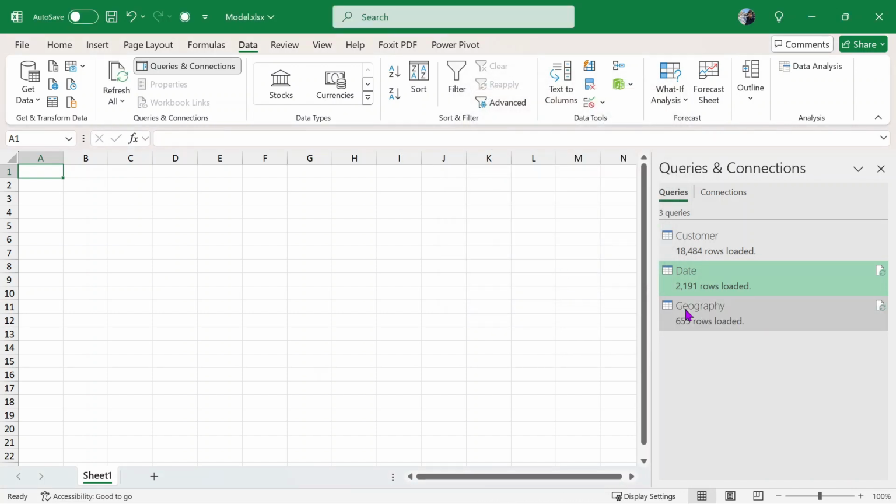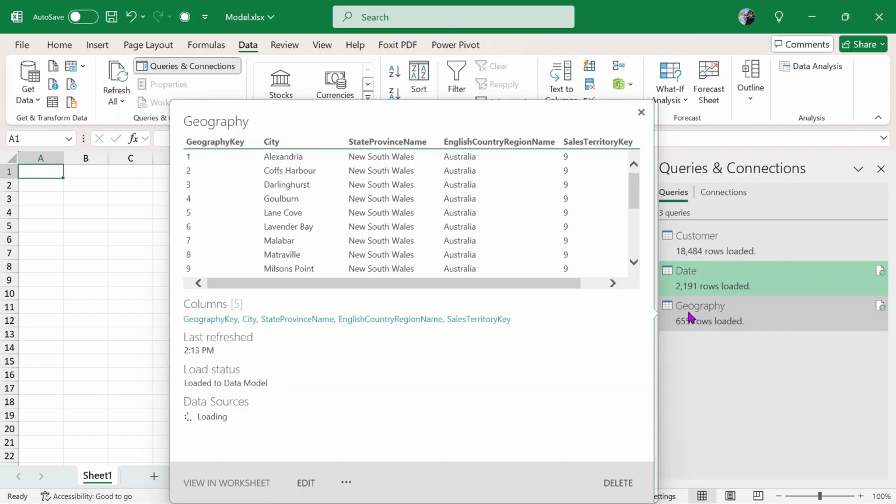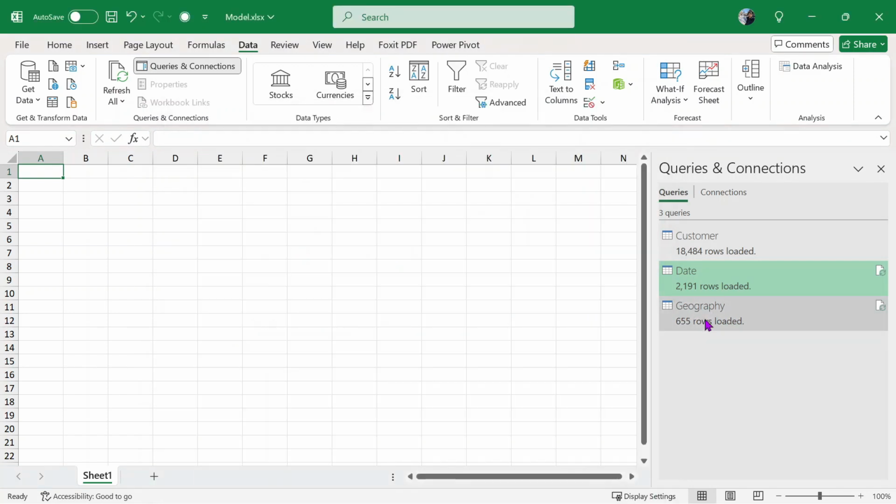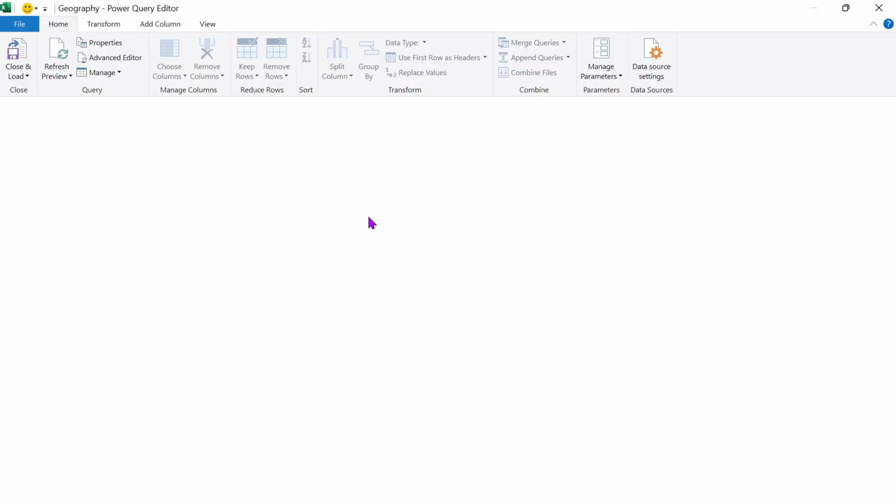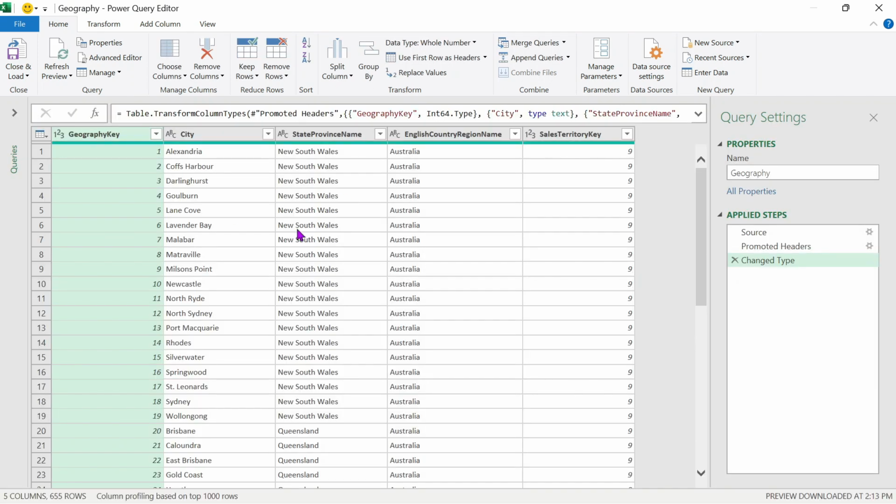And after loading, if I want to see how it has been loaded, after hovering over here, I can look at the table, or if I double click, it will be loaded in the Power Query editor and it will show. One important thing: on the right side, it shows what steps were automatically applied.